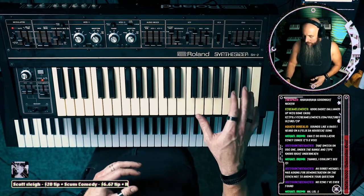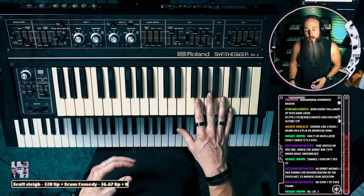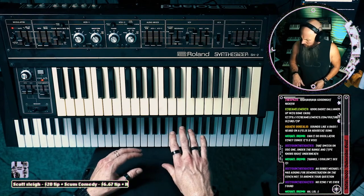So considering I got this cheaper than a lot of SH-101s come from, and I got this from Music Sound Tokyo, I think they're called, Music Sound Japan. Does anybody know in the chat?